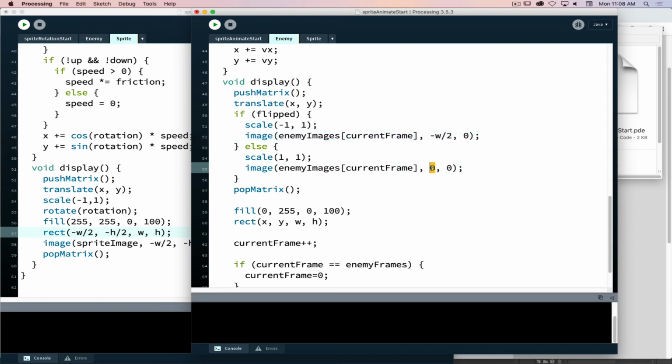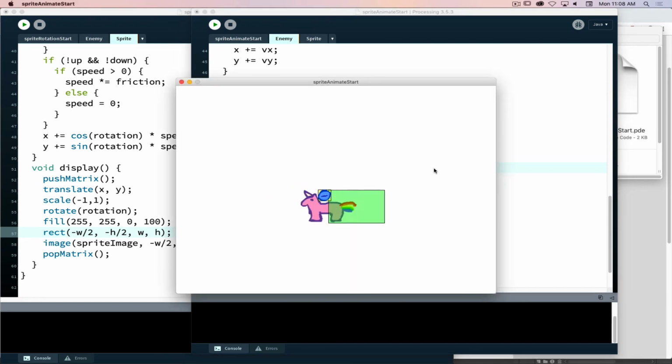Much like what we did previously, it's close, but what needs to happen is we need to do some further refinements to adjust our positioning.